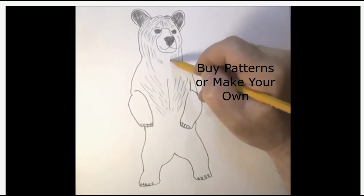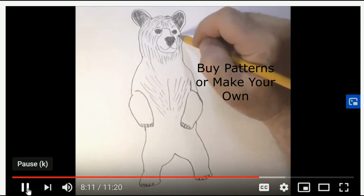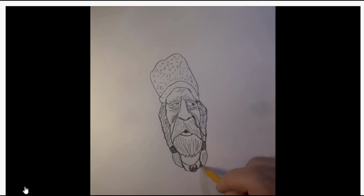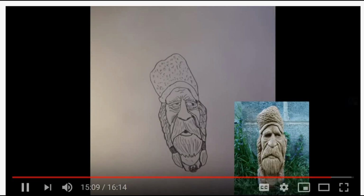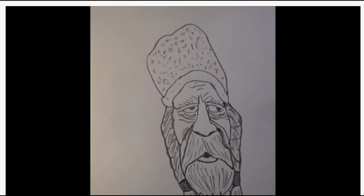Another thing not to underestimate is to buy patterns. Right? There's plenty of patterns out there. Sometimes you might want to be a bird carver, right? Or you want to make some Christmas stuff. You can get patterns for that. There's so many patterns out there, and they're cheap. You can get them for a couple of dollars. Fill your shop with patterns and drawings and stuff. Get ideas. It helps your imagination grow. You don't have to use the exact pattern, but one pattern will give you 20 ideas, right?